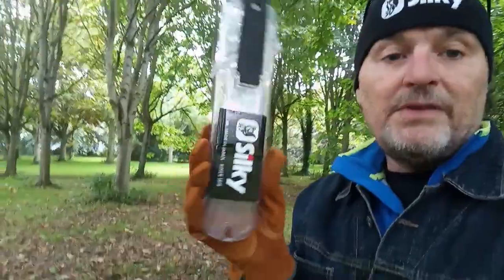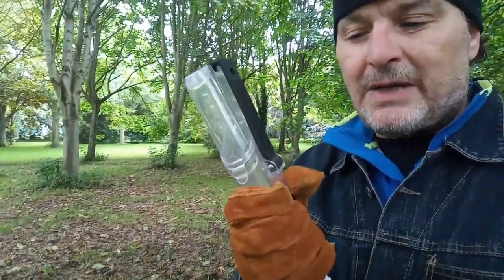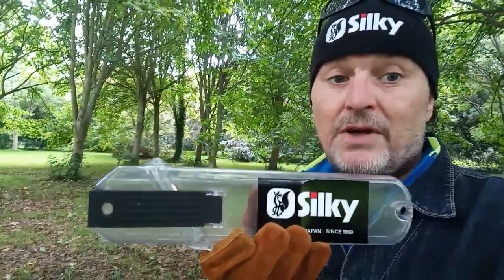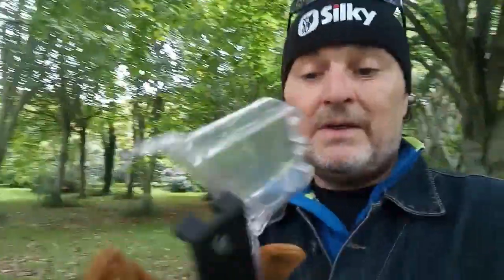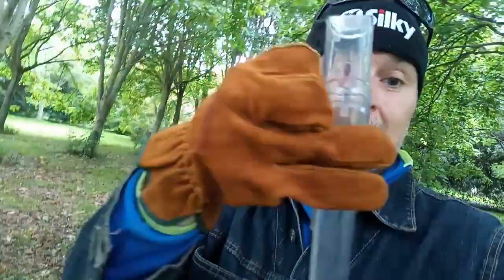Well, actually, the one thing I want to say about this Silky, okay, this is well thought out. See, this is a hard kind of plastic. Keep your tools safe. It's well thought out, just even off the bat, before you even go near the saw. So I'm impressed with that. You see, it just pops in there, and this thing will clip onto your belt, and hold on, because there's a latch at the top there. See them latches there? And we'll go in there, and then once it's pulled on, attach it to your belt. Anyways, look, back soon, I'm going to get the axe out.